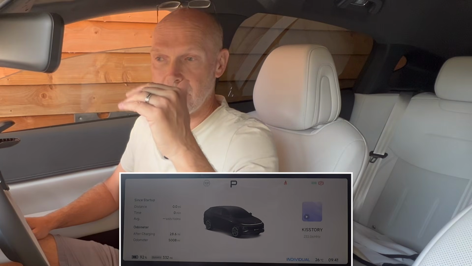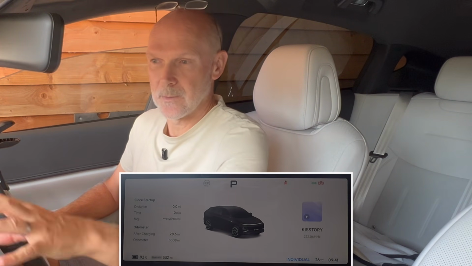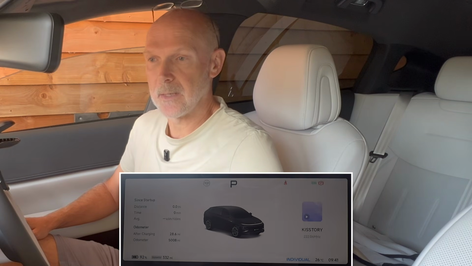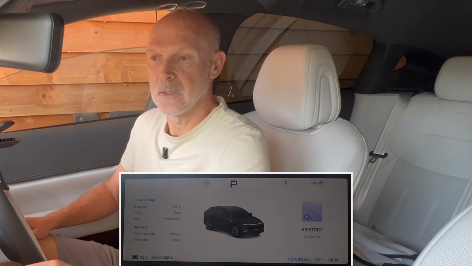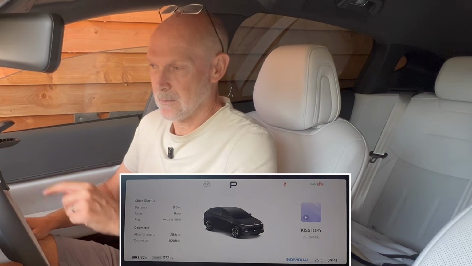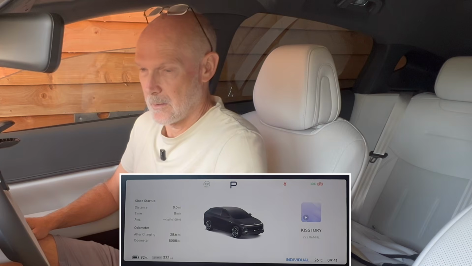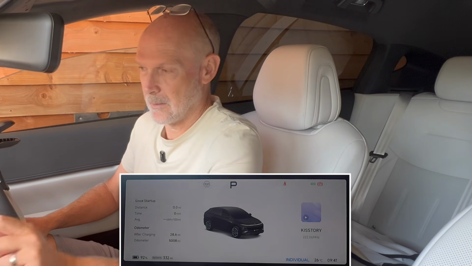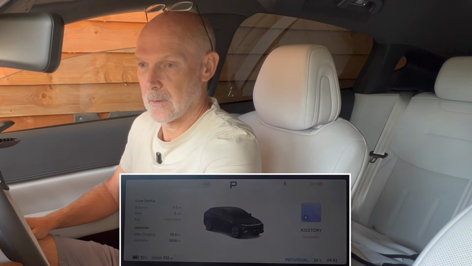Now currently I'm sat in my cart lodge here, it's a little bit dark, so when I set it to auto it does darken down the display of the touchscreen and also the dashboard screen. You can alter the dashboard screen with your finger, and as you can see there, that brightens that up all the way up, and that one is halfway, and that's all the way down, very dark.